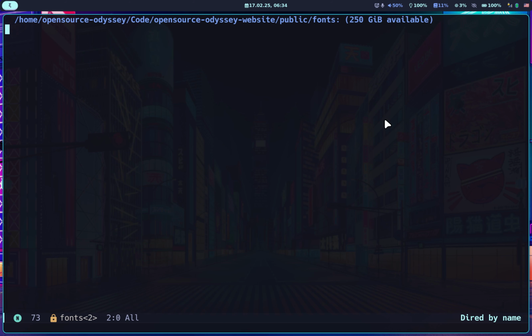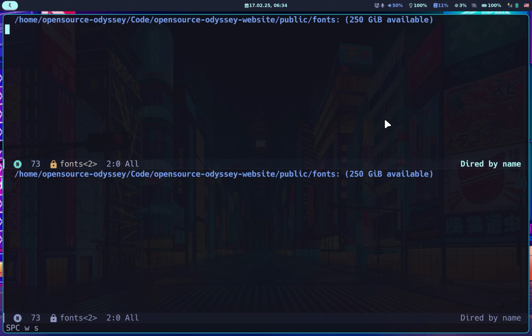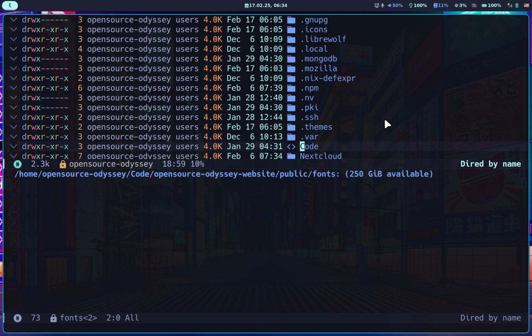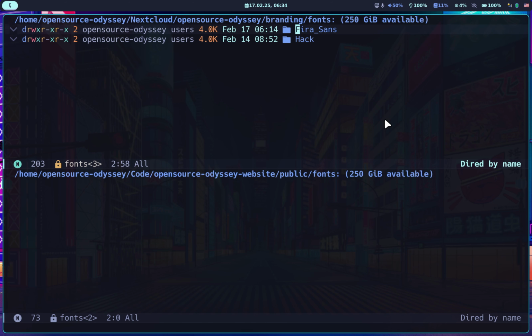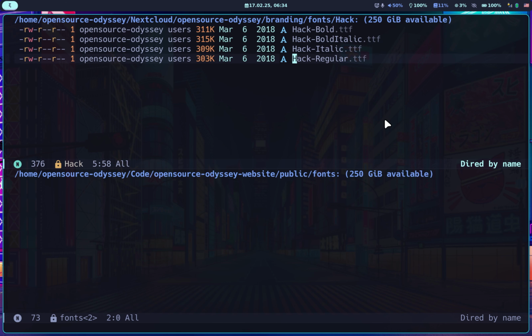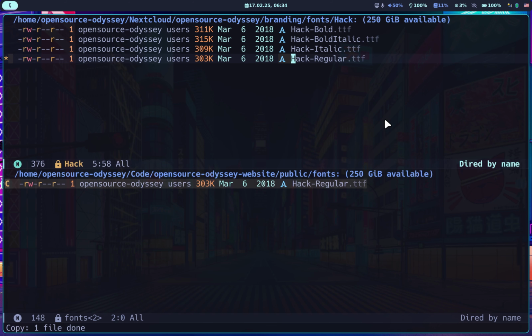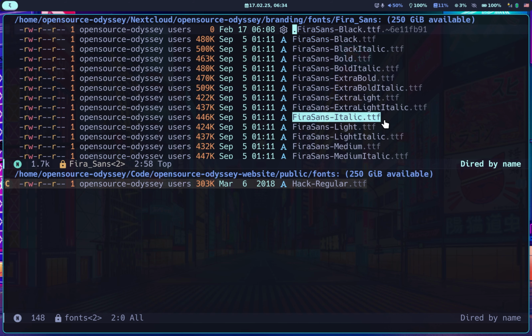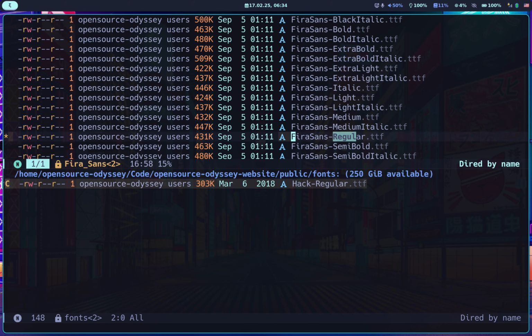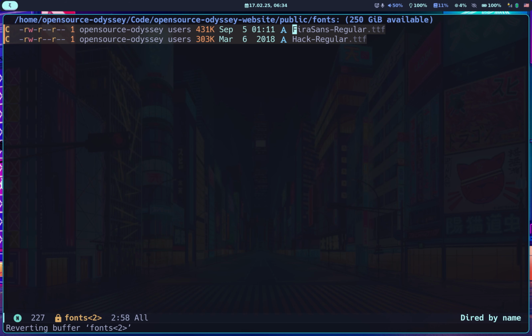So we need to find our font files. And luckily, I already have them in a folder. So here I have Huck and Vira. Let's start with Huck. I'm not sure whether I need all of these different variants. So I think I'm going to start with the Huck regular and copy this to my fonts directory, as well as the Vira regular, and copy this as well. So now I have these two files in my fonts directory, and they will be available to my web application underneath /fonts/ the file name.